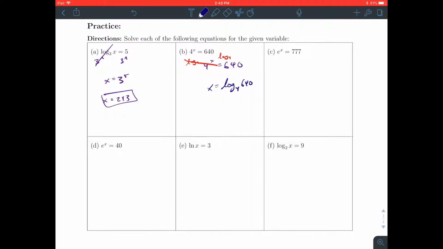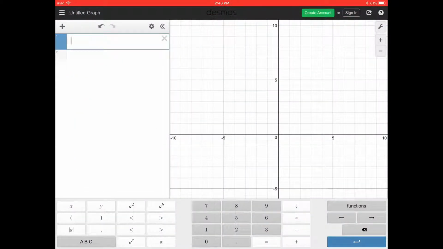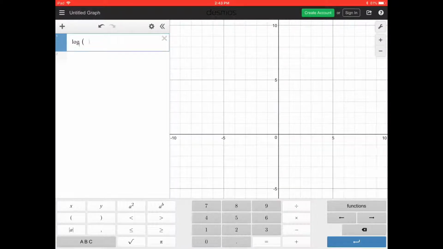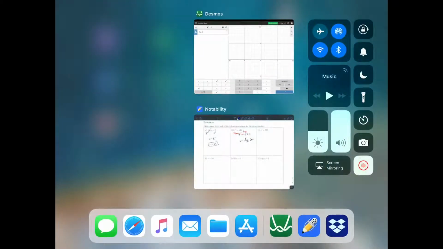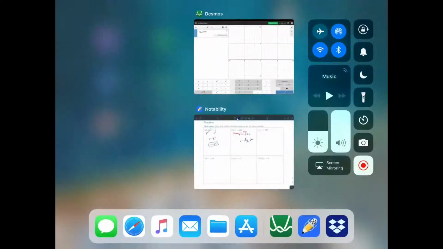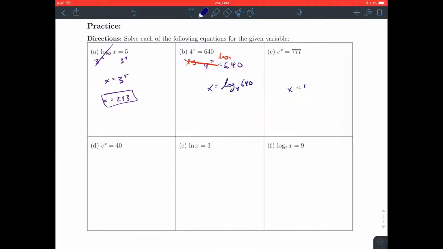And you know how to put that on your TI-83, but to put that in Desmos is actually a little bit easier, so I'll show you how to do that. On Desmos, we'll clear our old calculation. There is no log button here, so we click Functions, Miscellaneous, Log, and it has this little log base a. So I think we want to do log base 4 of 640. So 4 of 640, close the parentheses, and that gives us 4.661. Wow, wrong problem. 4.661. So let's delete that one.